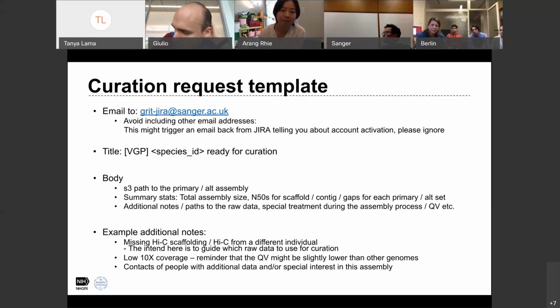Does it matter if the versions of some parts of the software are different between DNA Nexus and what people are running locally? How much effort should everyone make to use the exact same versions? It's better to run the latest software whenever possible. The DNA Nexus pipeline is almost running the latest versions for all of the steps. There are a few steps that Chai is planning to update to the latest version. So I would just say run whatever the latest version is that's available. Should you have any doubt, I also sometimes have doubts on the versioning of some tools, so just feel free to ask. Okay, that's great.